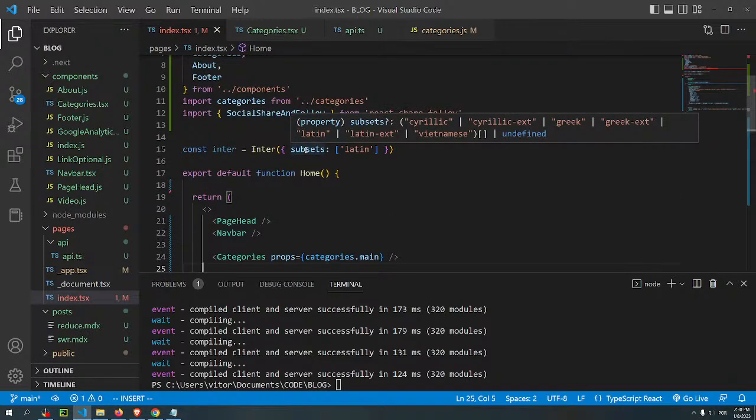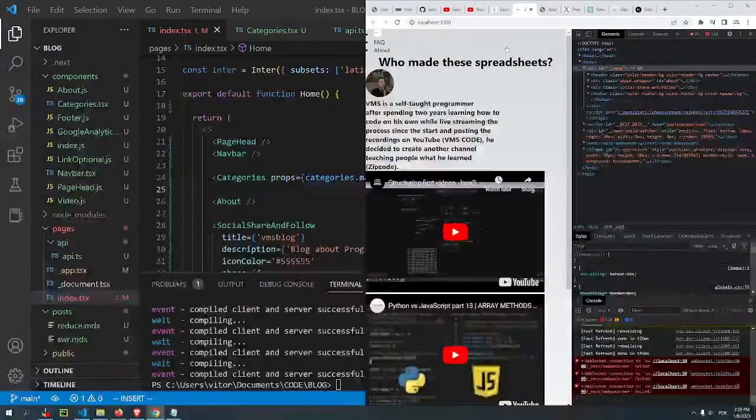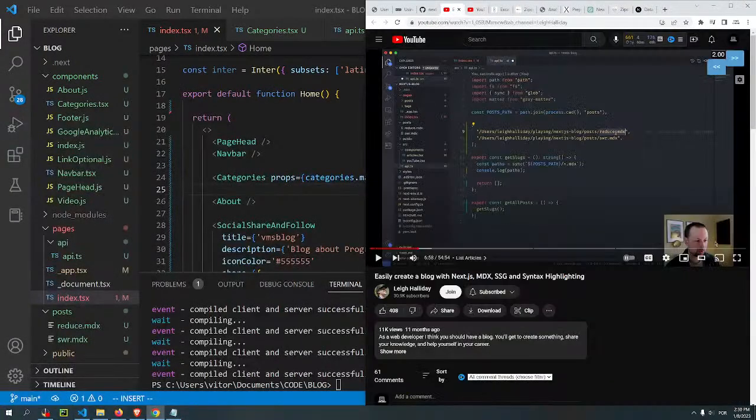And yeah, I'm gonna get to the point where I have this blog page there. It would be nice to see everything, to get to the point of at least this stuff working. Then after that, I think I'm gonna try to study Theme UI and style the page so that it is easier to see what's going on there. And then I'll go back and work on finishing the categories and rendering the posts.